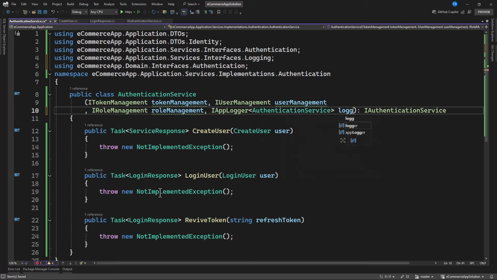And we say logger. Before we can proceed working on this, we need to validate the model. So I prefer, in the previous one, we used the default Microsoft validation model that uses attributes like required, email address, etc. But well, let's also use another way of validating so that you know the two ways. You can choose any of them.